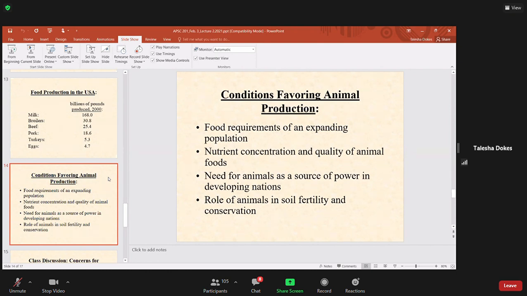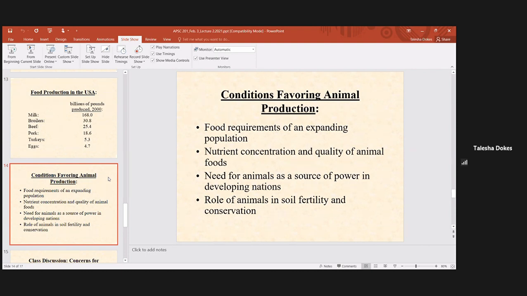The need and demand for animals as power in developing nations will continue to increase and be a necessity. So in developing countries, which is totally different from here, they're using a lot of animals as their power source for fuel, or using their byproducts, or just using the animals to work the land, while we have more machines and technology versus somebody else. And so these are why a lot of animals are produced and the demand is so high.